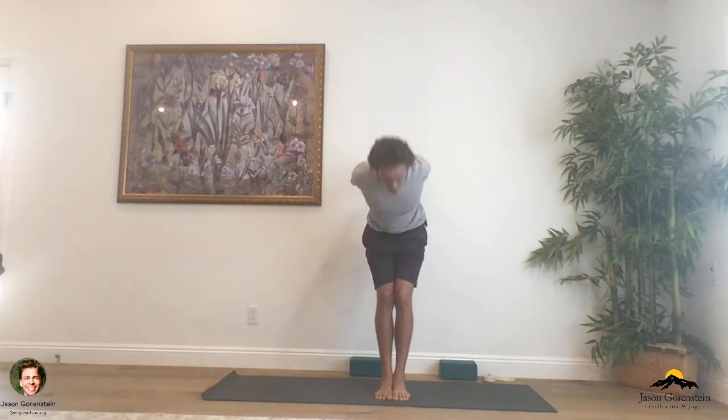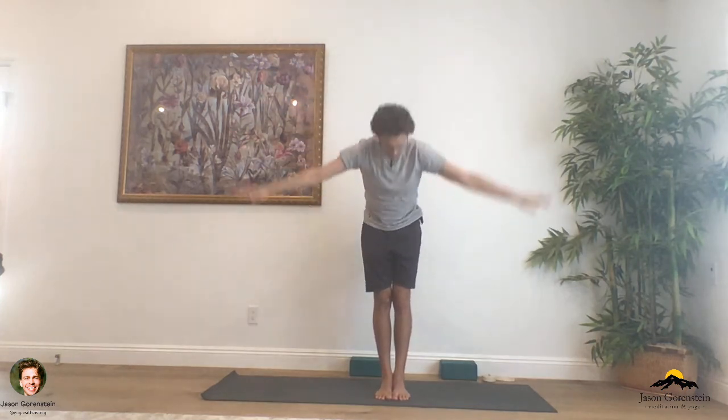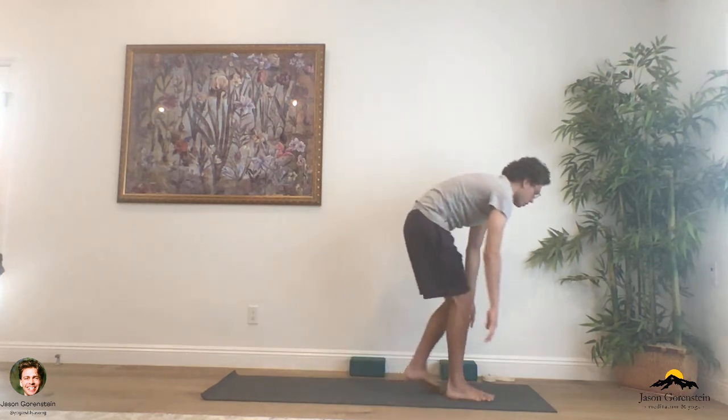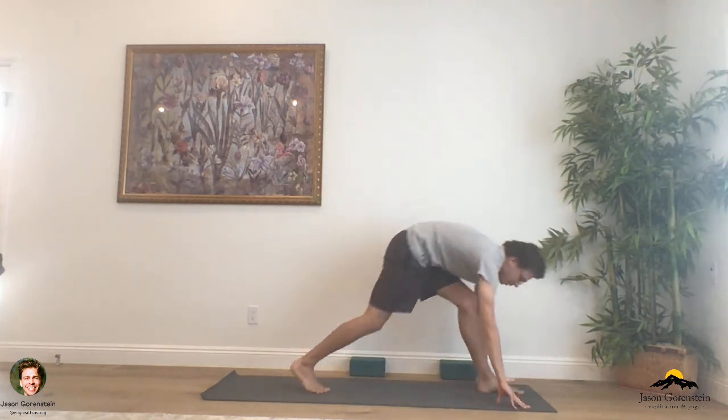Inhale, peeling up the chest, the heart, the sternum here, lifting up, raising the fingers up towards the ceiling. And as you exhale here, glide the hands back down and to the sides. Inhale, floating up. Exhale, releasing those hands down. Inhale, lifting halfway. So this time, we're going to step the left leg back to the back of the mat.